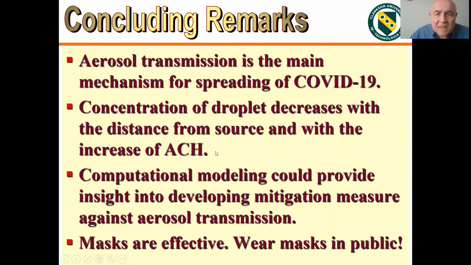Finally, I want to summarize that aerosol transmission is the main mechanism for spread of COVID. The concentration of droplets decreases with distance from the source and with the increase of air change rate per hour. Computational modeling could provide insight into developing mitigation measures, and masks are effective, so masks should be worn in public.